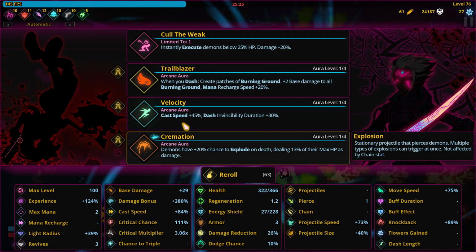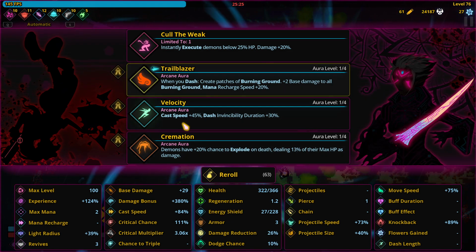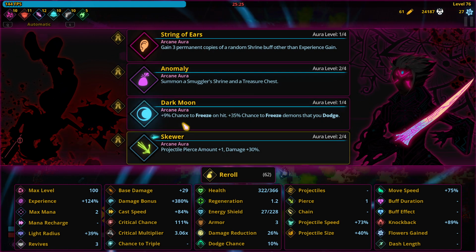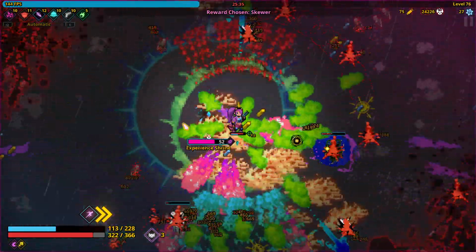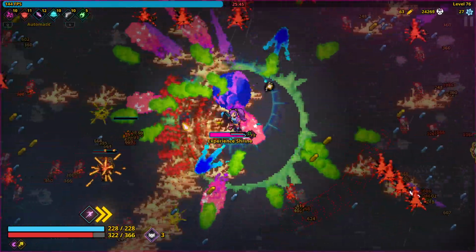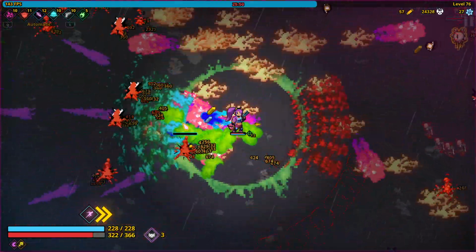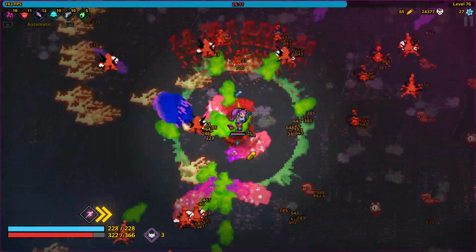Humans have a 20% chance to explode on death. Projectile pierce plus one and 30% more global damage. Seems like a good idea. For us, not for the enemies, just to really hammer that point home. We are the booty shotgun goddess right now, Beans.